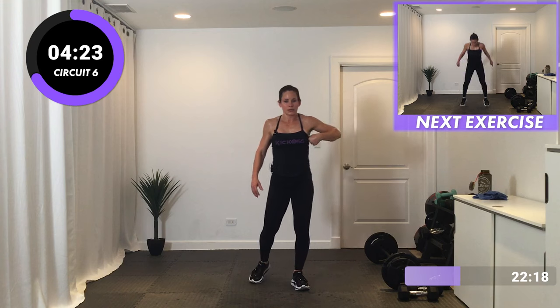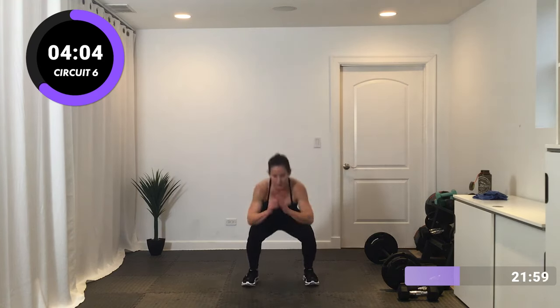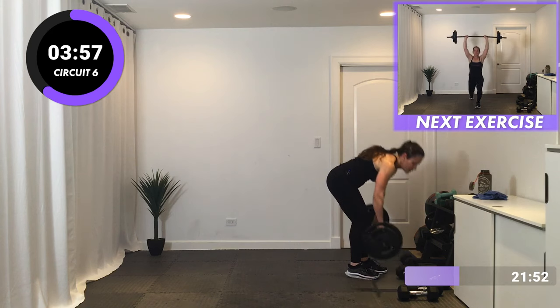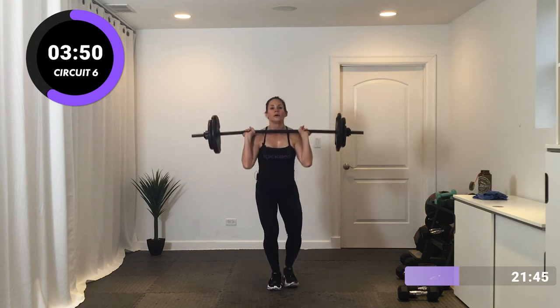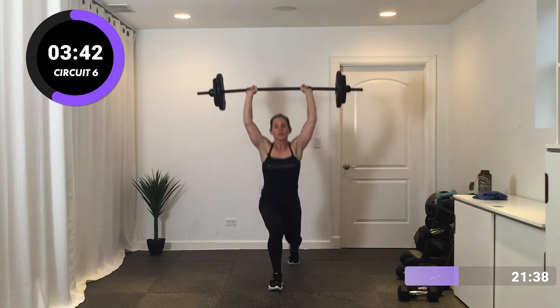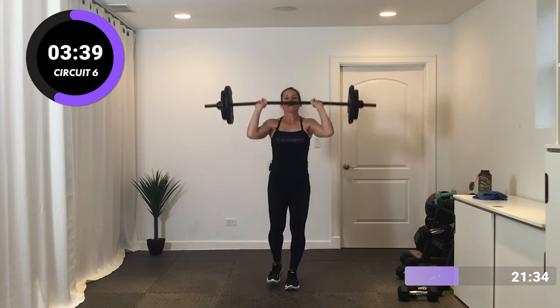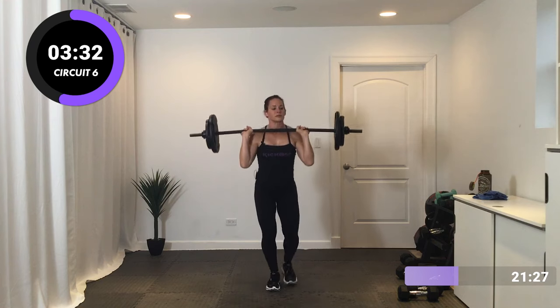Going back to those squat jumps. Get ready. Go. Got it. Break. Reverse lunge with that press up. And go. So this is called a compound movement. Doing multiple things at a time. You'll really engage your core here with doing that upper body and lower body exercise at the same time.